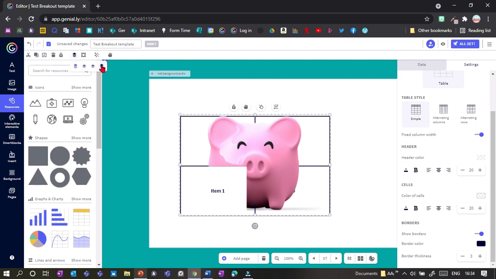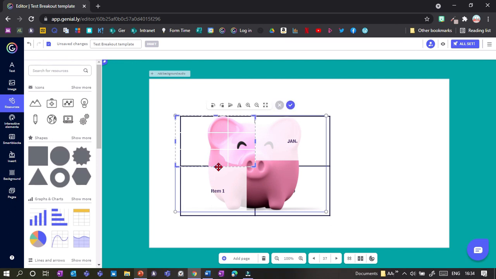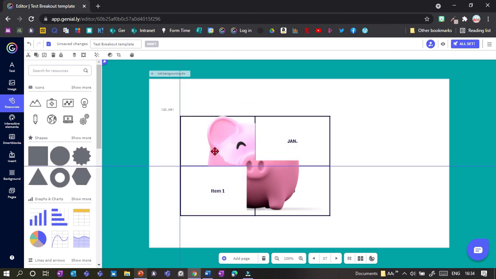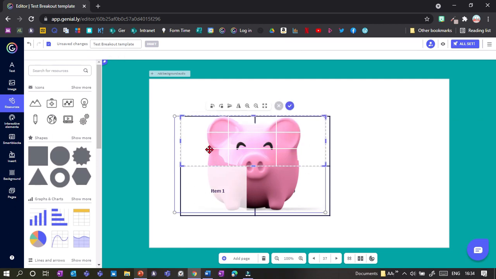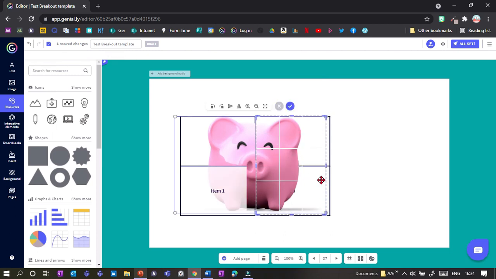If I put this in the background, and then I've got my pig here, I can then crop it so that it fits exactly into those 4 table bits, and then I know they're all the same size. So again, I would copy and paste, leave them on top of each other, and move the cropping area over so it lines up. Again copy and paste and crop, and then move the cropping area down here so it lines up with this black box, and so on. This way I've got 4 pieces that fit exactly together.